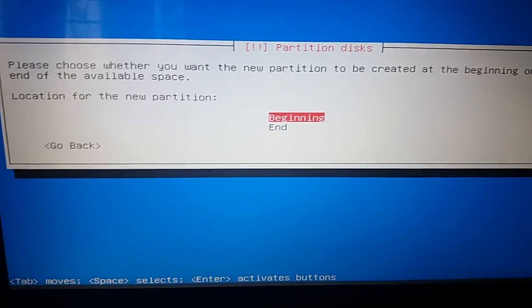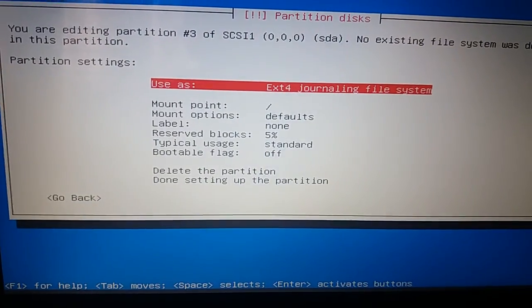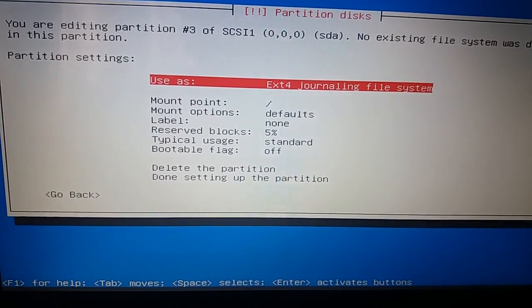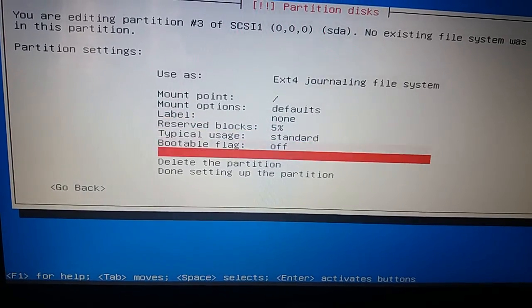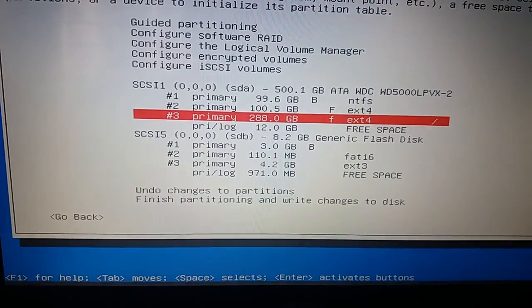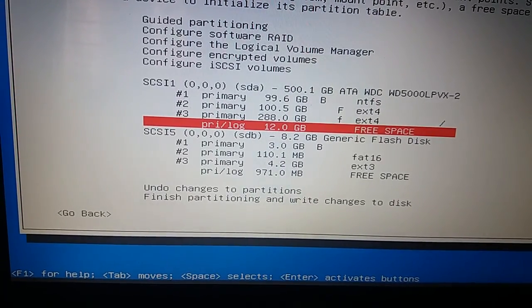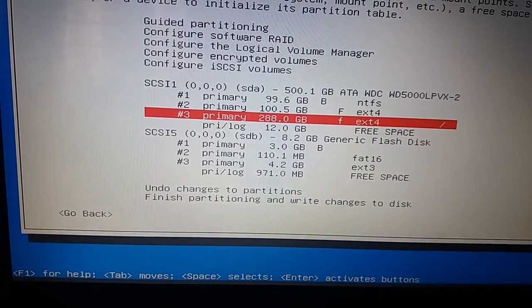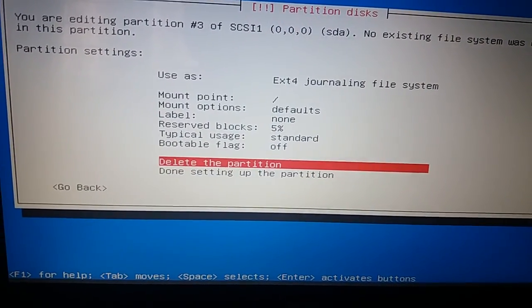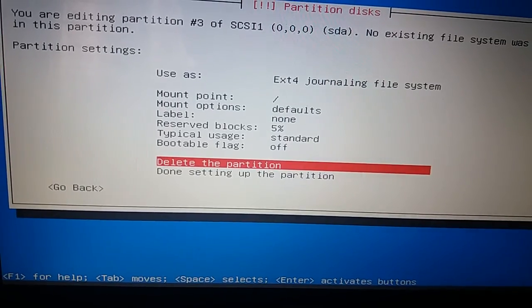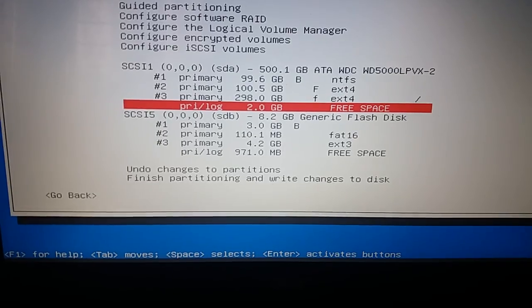You can set the mount point and finish the setting of the partition. So here 2 GB is left for Linux swap.